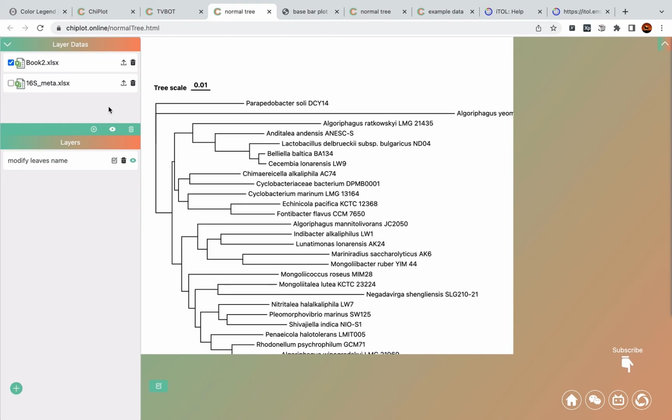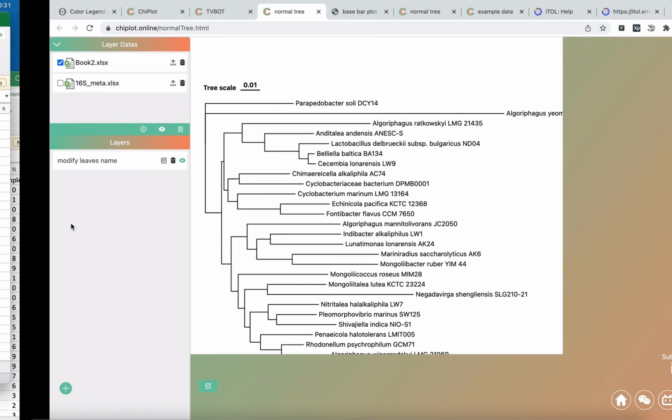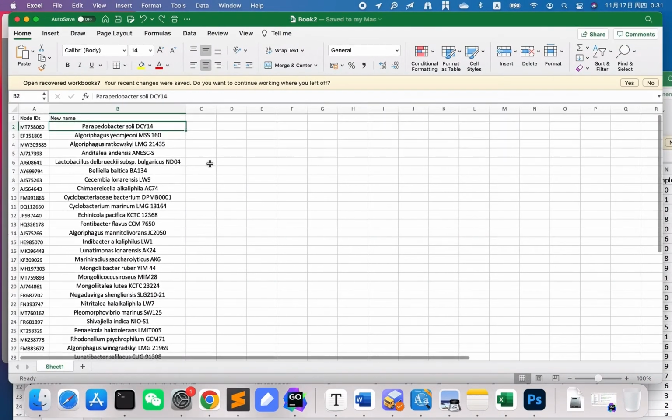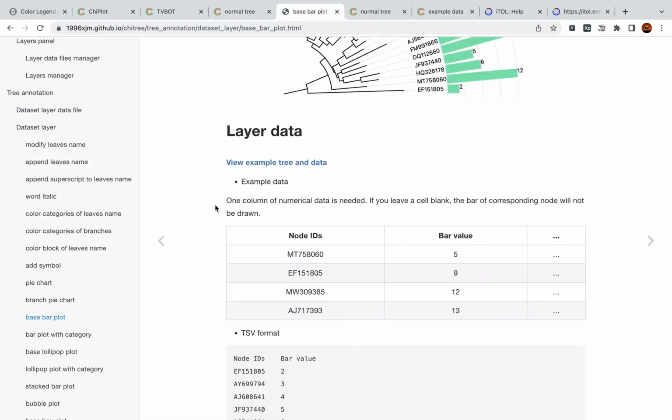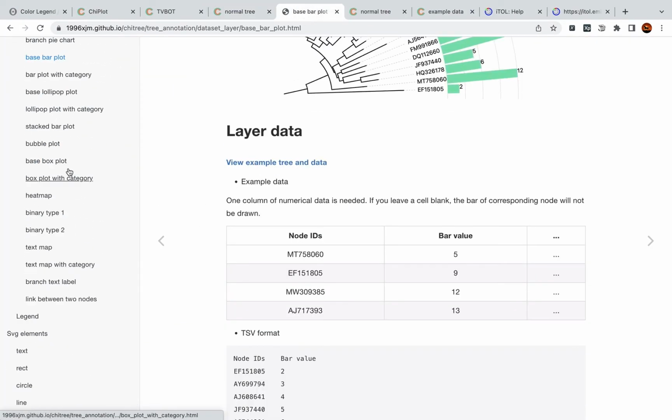And if you want to add a bar chart or other data sets, you can just prepare the data, depending on the data columns.